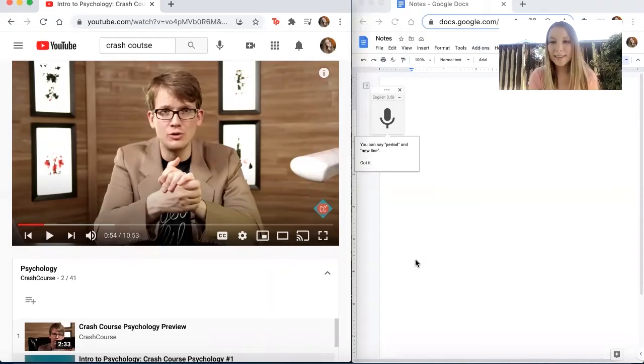Hi everyone, so my next tip is for when you're listening to a lecture with a professor that either talks really fast or you honestly just don't feel like typing that day. It's a way for your Google Docs to transcribe the sound from your computer, so you can have your computer take notes for you. So the key here is you have to start playing the video you want transcribed first.